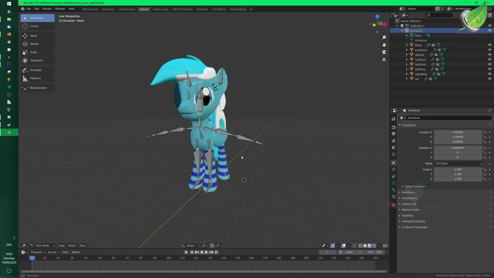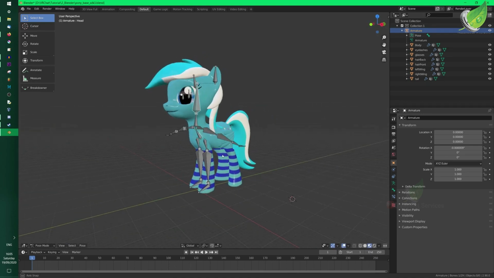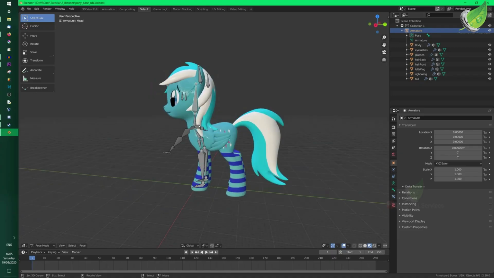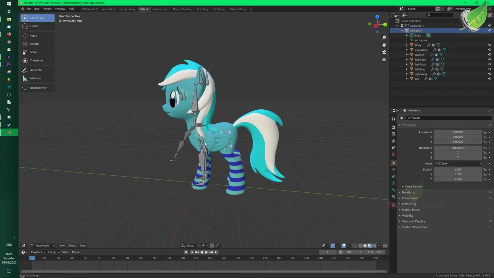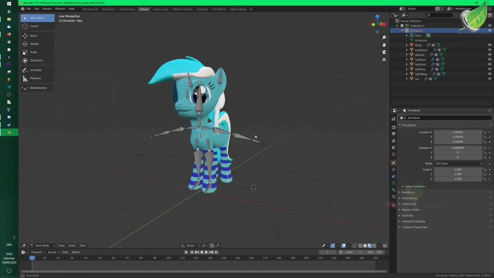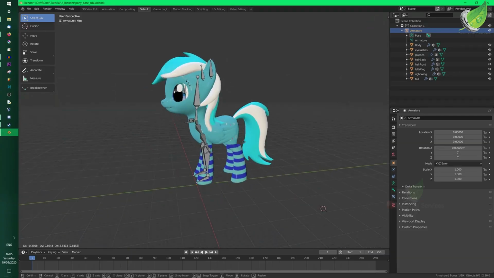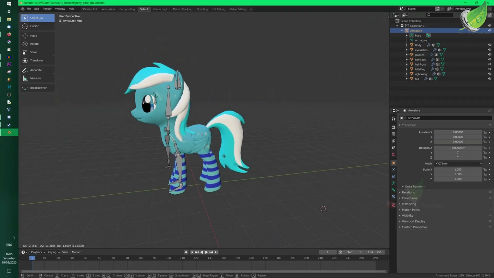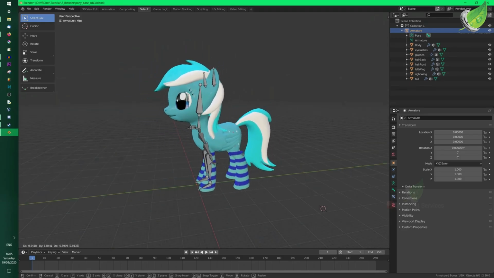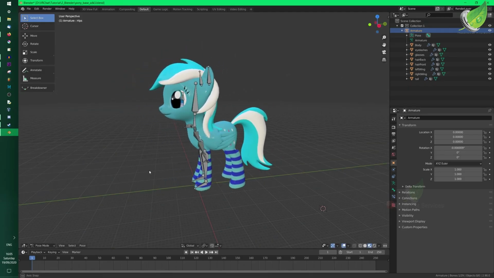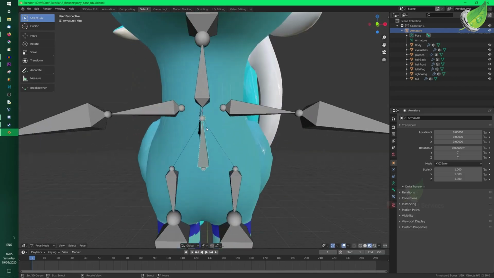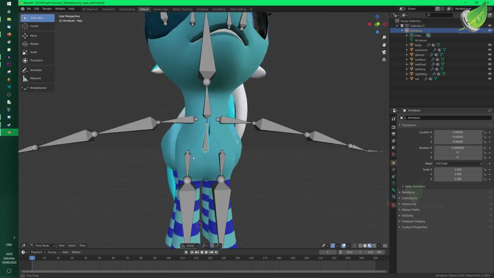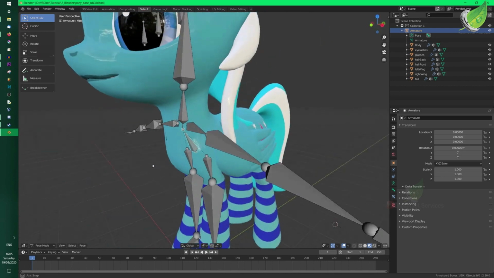So that looks good. And let's grab this one down here to make sure that the wings and the tail all move as well. So you see this all moves as one. See that, this is where everything, you see these dashed lines, this means it's parented to it.